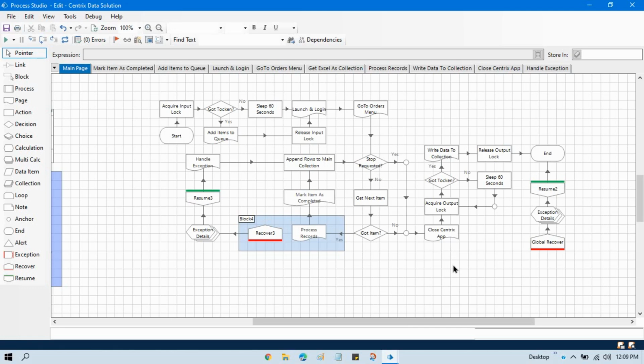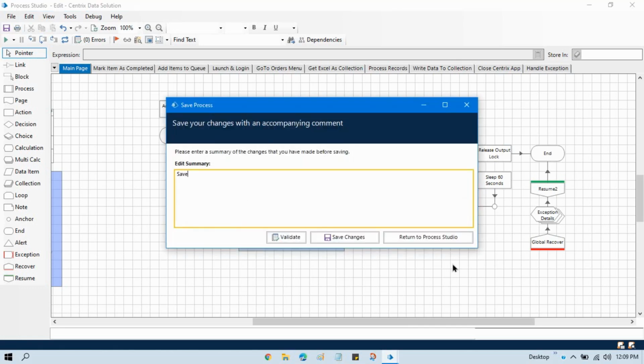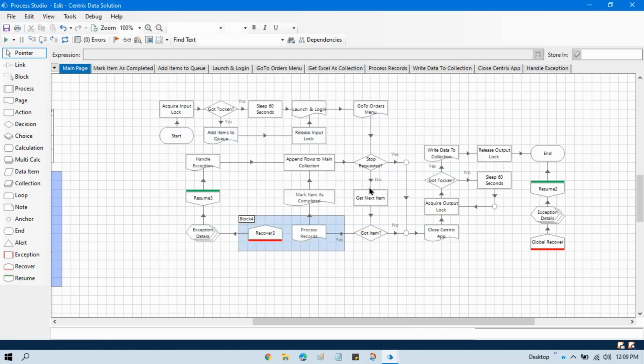Now you can just save that one. As I told you, if I directly take this stop request after this get next item, what will happen? Every time it will take next item, then check stop requested. If yes, it will close that. But that specific item will be locked. Once it closes, that locked item will be in the system exception part, so there will be no use of that one.